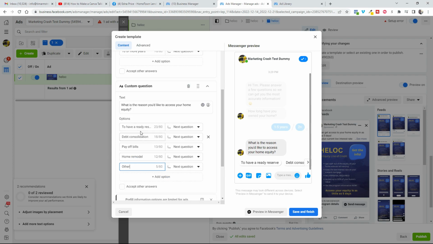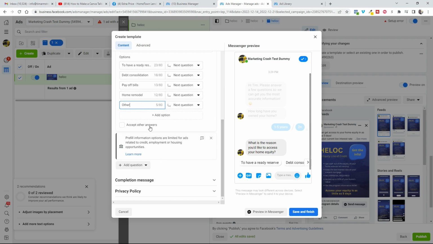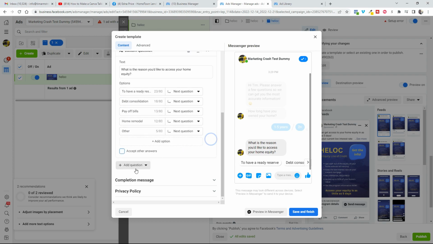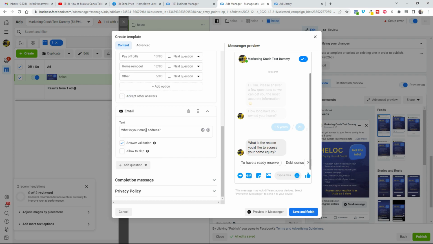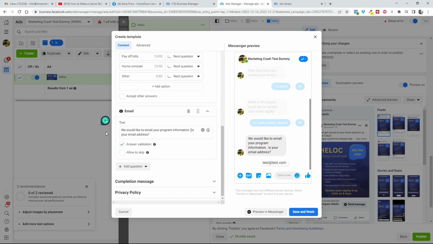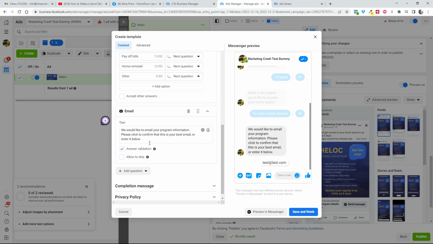So I've got a few different options there: to have a ready reserve, debt consolidation, pay off bills, whatever. Obviously, you see it's very easy to customize that. You can ask several different qualifying questions if you like. Let's go ahead and hit add a question. There we go. We'd like to email you the program information.